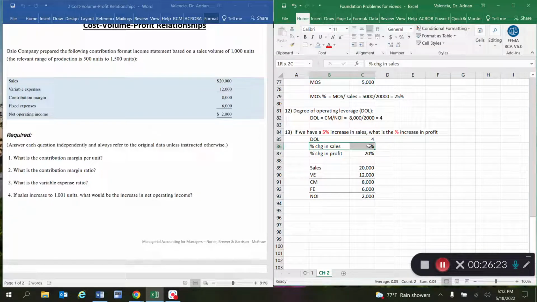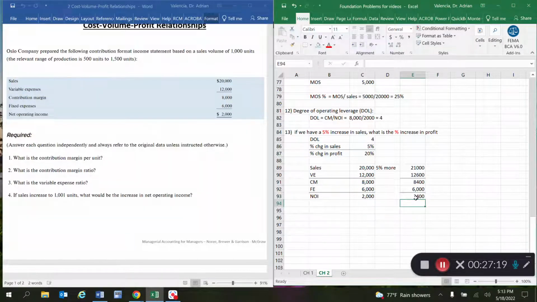If change in sales is 5%, so in other words, let's put it here, 5% more, then we would have 20 times 1.05. In other words, the whole 20,000 plus 5%. So that would mean that sales are $21,000. At the same time, variable costs will go up by that same 5% because we are selling 5% more. So this will be 1.05. And when I do this math here, we get 8,400 as the contribution margin. Fixed expenses remain the same, 6,000. And when we do the profit, we get $2,400.